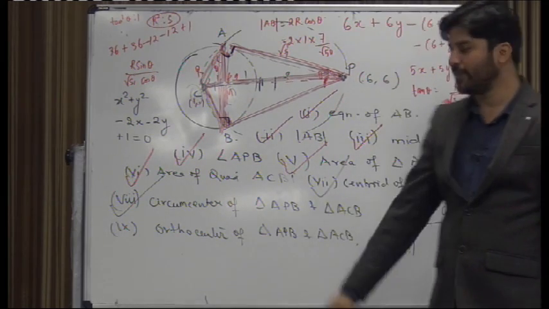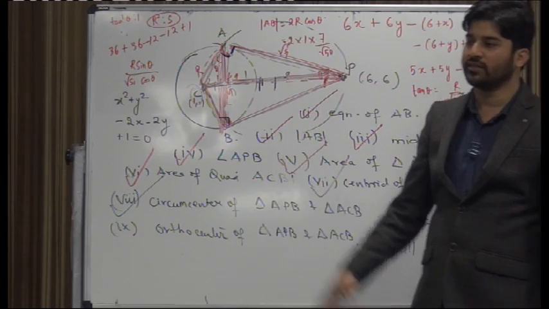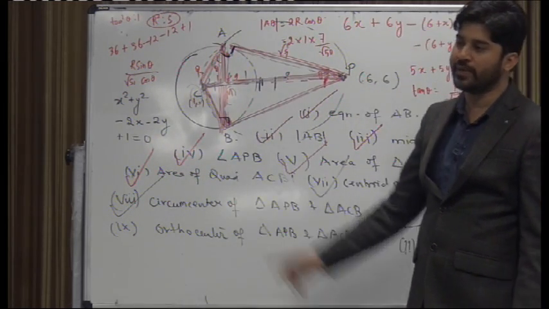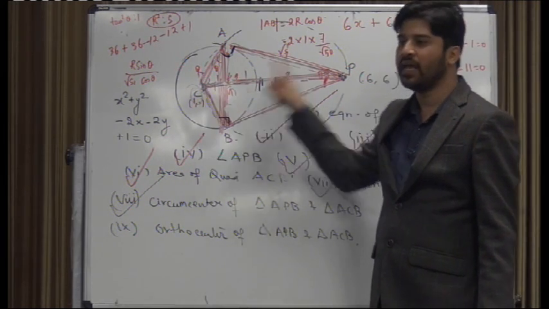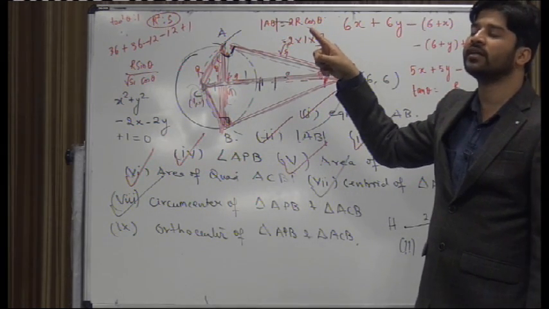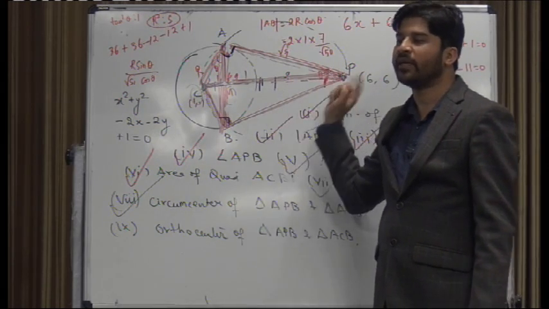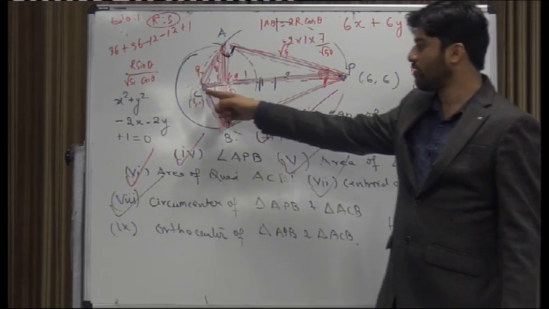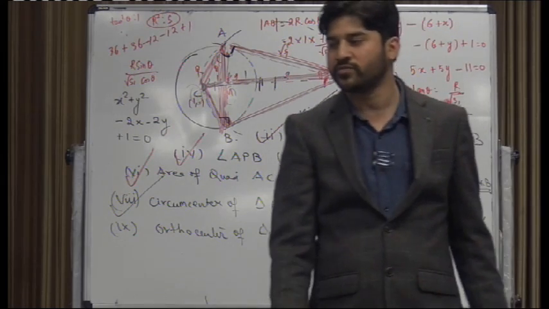Circumcenter of triangle APB and triangle ACB. We can say this is nothing but a cyclic quadrilateral, which means a unique circle will be passing through these 4 points, making this kite a cyclic quadrilateral. So I can say the circumcenter of this triangle and the circumcenter of this triangle would be the center of the circle circumscribing this quadrilateral. And I know C and P would be the diameter, because I see 90 degrees, right? So I've already found my C, already found my P. So midpoint of CP would be (6 + 1)/2, (6 + 1)/2.